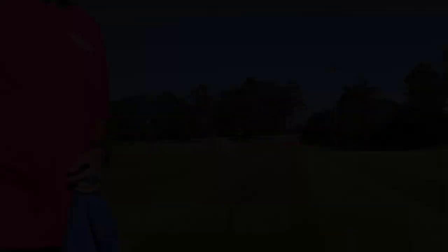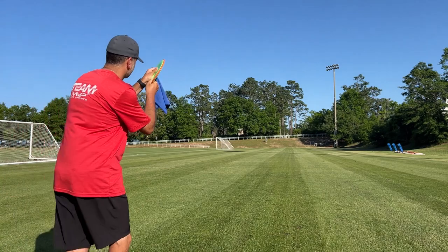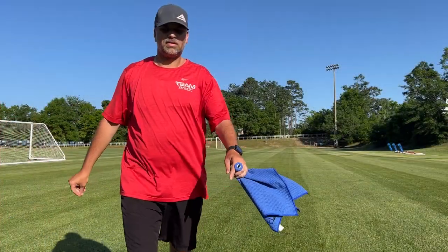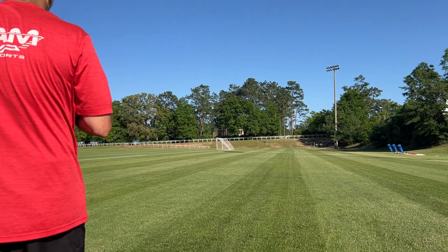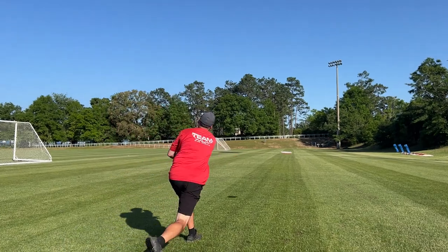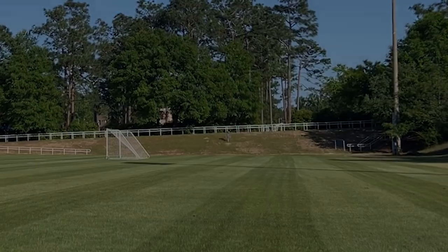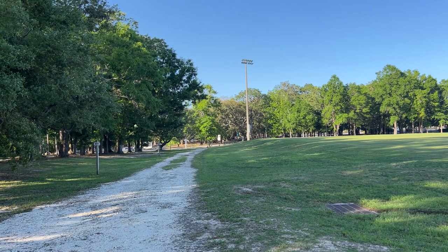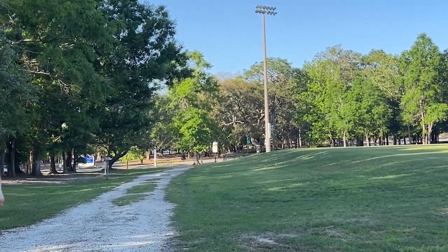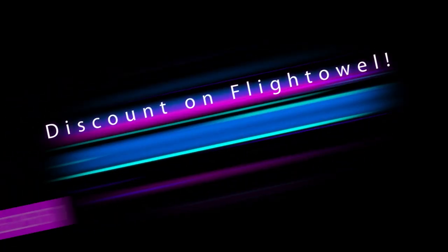But Rob, did you sidearm it? I'm a sidearm player. I'm a lefty — I want to see the disc go the opposite way. I got you guys, but you know what's going to happen on the first throw, right? I'm not going to trust it — I'm just going to saw it off into the woods because I don't know the disc yet. So let's actually commit to a sidearm and see what it does. Yes, it will sidearm — it will sidearm very well, actually surprisingly well. To give you another example, this is pushing that 350 mark where I'd be going to a Tesla. Not saying it's Tesla stable, but I have a very confident sidearm and it holds that sidearm really well with me. Yes, it will definitely sidearm.